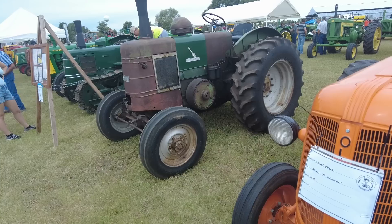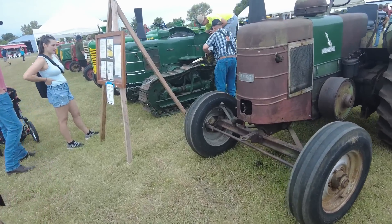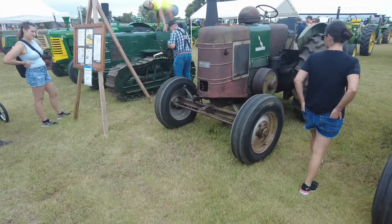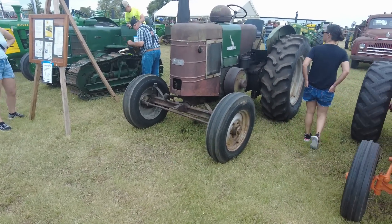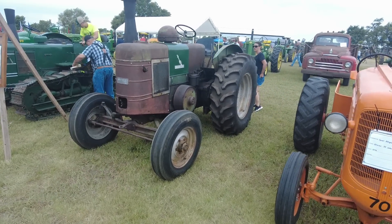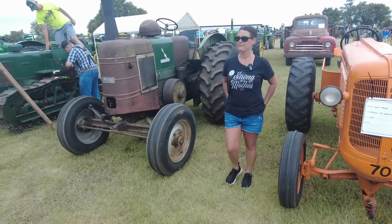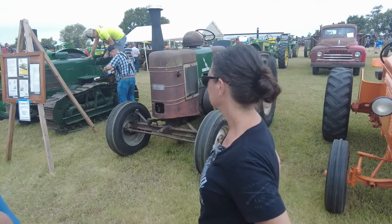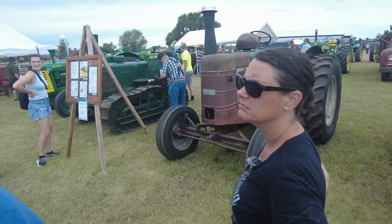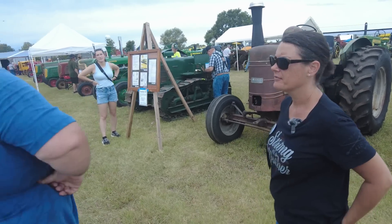There are some British Marshall tractors — I haven't seen one of these before. Those are British tractors, diesel, one-cylinder diesel. My Pioneer Tractor dot com — they start on a shotgun shell. A blank shotgun shell is how you start those. Oh cool, yeah, he's about to start one.